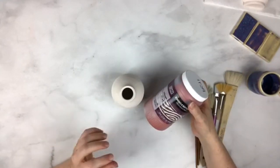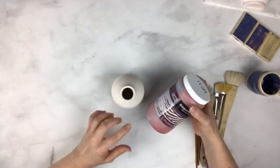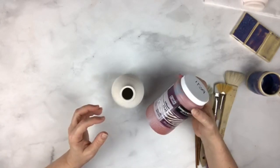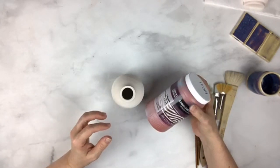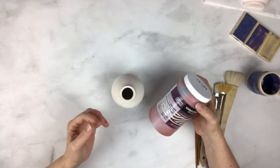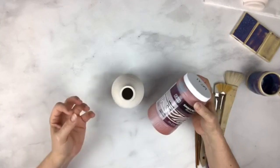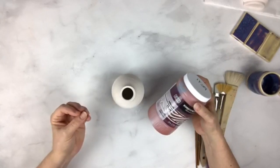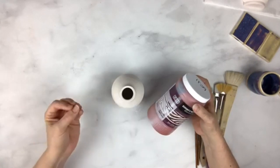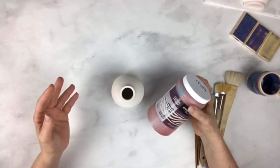The PC-70 Copper Red gives a beautiful oxblood. Flambe is more of a purple to blue copper red. One of the things about these is they are actually real copper reds. They are creating a localized reduction in the glaze, and to get that localized reduction you need to have a really thick application.